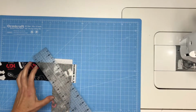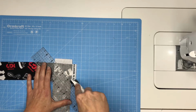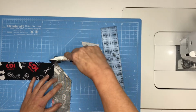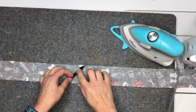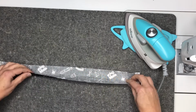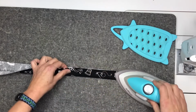I'm going to take my ruler and my rotary cutter and I'm going to trim that off at 1/4 inch. I'm also going to trim off these little dog ears and then press the seams open. Next, press the binding in half lengthwise, wrong sides together.